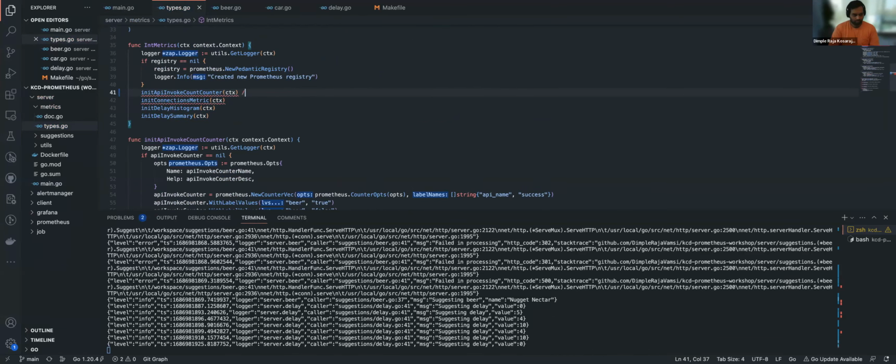So there is something called rules. Let's say I have this particular PromQL query. I don't want this to be executed each and every time.